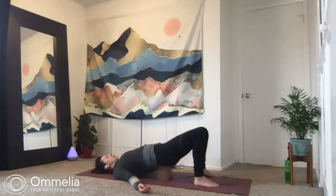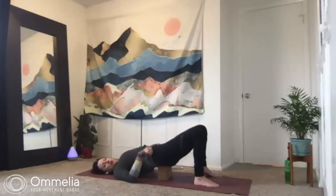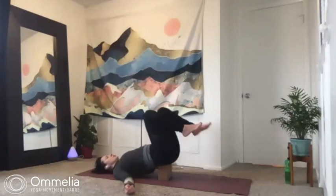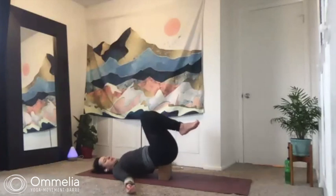Now, if you're in supported bridge, feel free to leave the block or pillow underneath you. If you're in bridge and you're back down onto the mat, you can still do all the same leg motions, even if you're not supported by a block. Everyone slowly start to pull the knees in towards your chest.